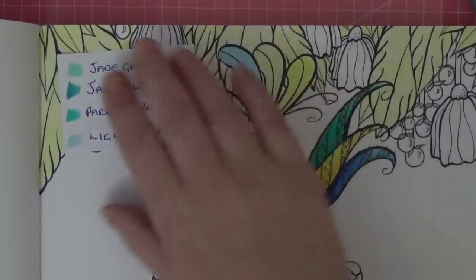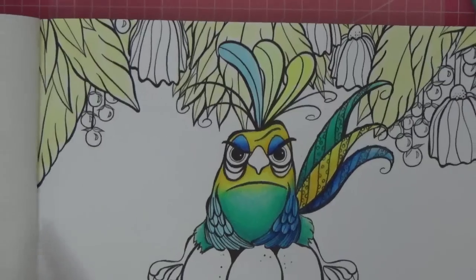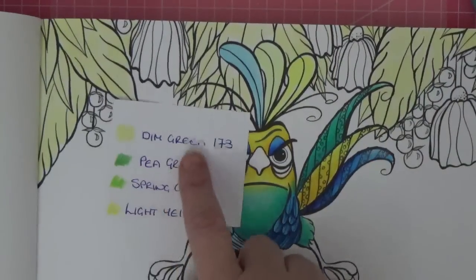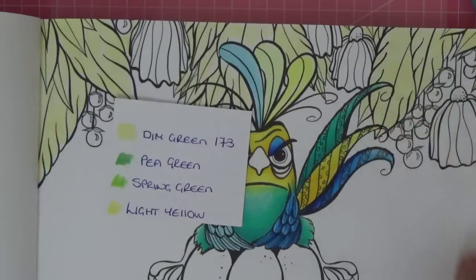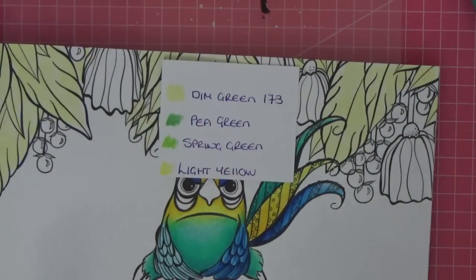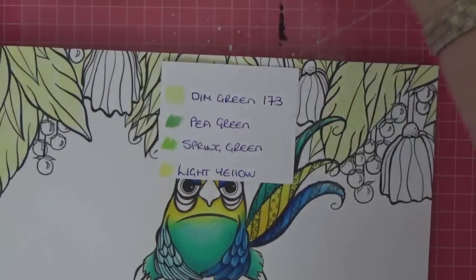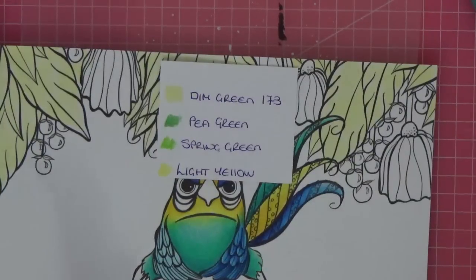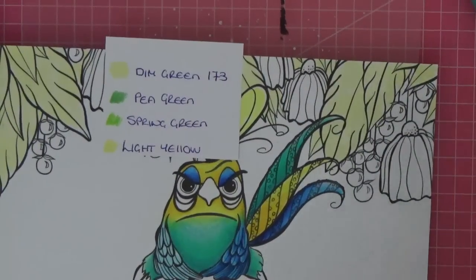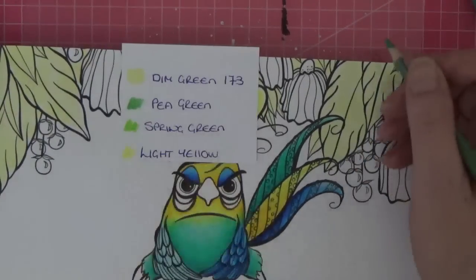Okay, let's have a look at these leaves. Where are my... Here it is. Okay, so we did the dim green background on the leaf. And now we're going to use our colours, which if I could find them, it would help. So I've got pea green, spring green and light yellow, because I want to keep it tropical, so I want them bright and in your face. So should we start with this? Let's do this little one.